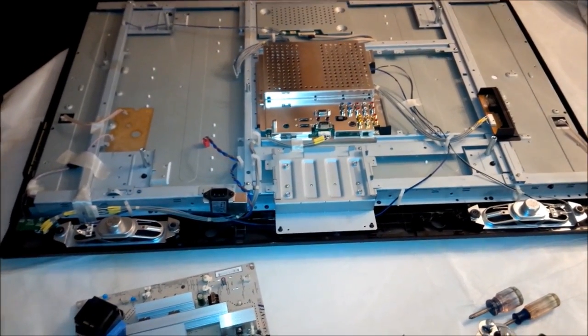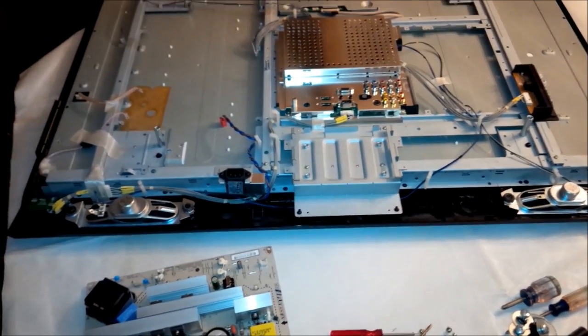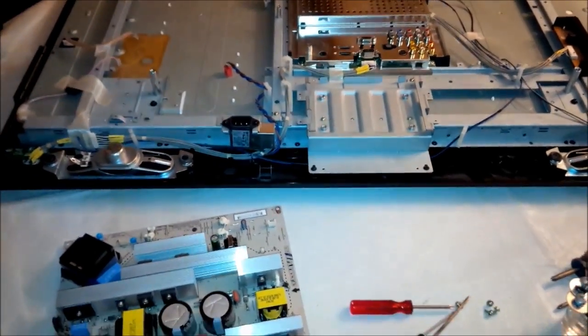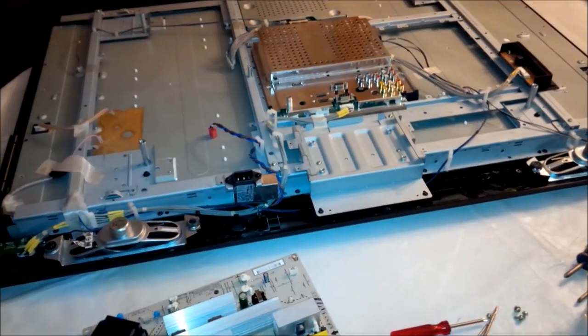Today I'm working on my TV. It's an LCD TV, a 42-inch LG. I'll put the model somewhere in the video, in the comments or the description below. But the problem I was having was powering up.